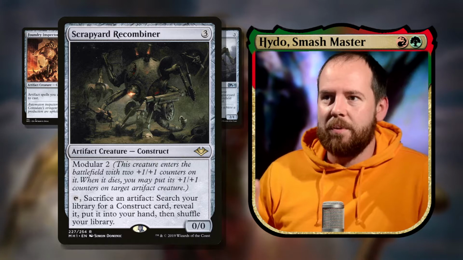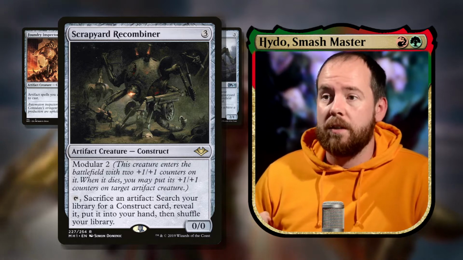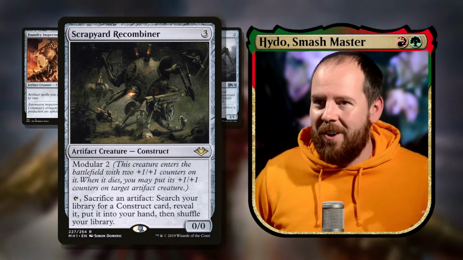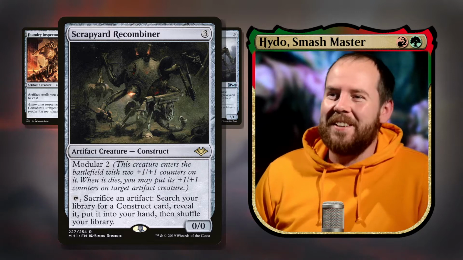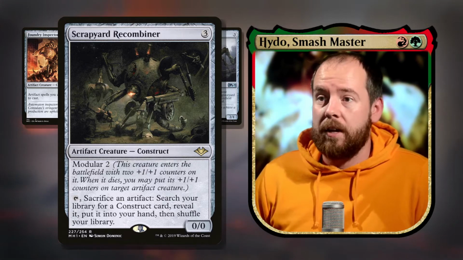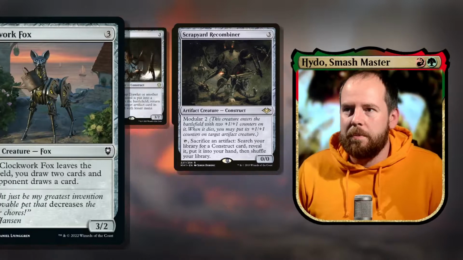Speaking of the graveyard, we've got the Scrapyard Recombiner. 3 mana 0/0 with modular 2, so it enters the battlefield with two +1/+1 counters on it. When it dies, put those counters on target artifact creature. The synergies just keep interlocking to create wonderful decks. Then we can tap it to sacrifice an artifact, search your library for a construct card, reveal it, put it in your hand, then shuffle your library. So there we go, getting us a nice construct that we can cast potentially.